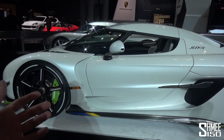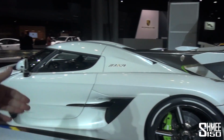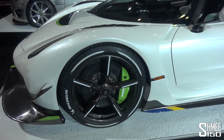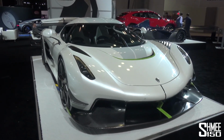It also has the ability to open the doors from the controller, so the dihedral doors that open and fold outwards that you can do literally from the remote. You can open up the rear clam, you can open up the front clam, the storage at the front. It's got carbon wheels, Koenigsegg with their air core wheels were the first to do carbon fibre wheels on such a car. Basically, this thing is the definition of what a mad supercar should be.